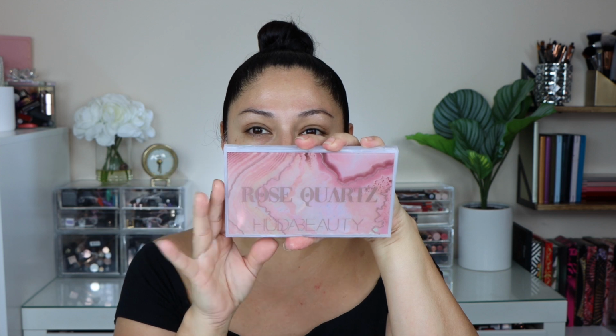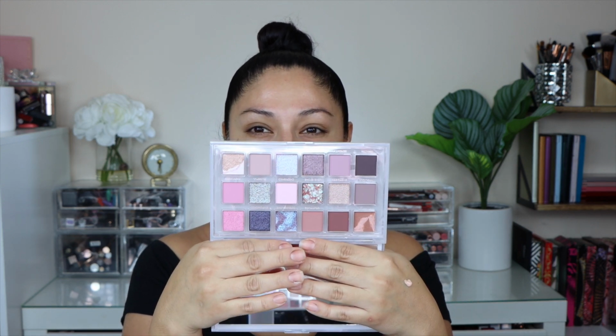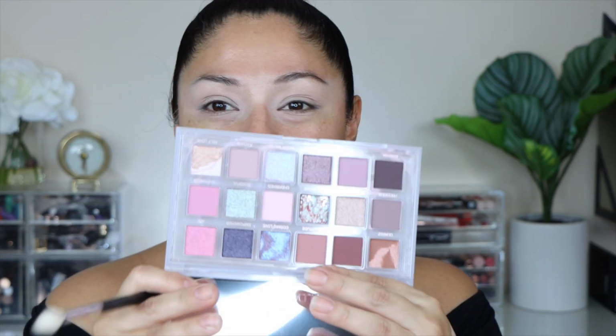We can pretend. But I am going to be trying this one right here from Huda Beauty just because I purchased it and I want to try it on camera for you guys. And I want to really concentrate on those darker shades and see if we can get a little bit dramatic. I know that you can make this palette super wearable, but I want to test as many eyeshadows as I can for today's look. So I'm going to bring you in a little closer. That's pretty close. So just priming the eyes. But let's go ahead and get started.